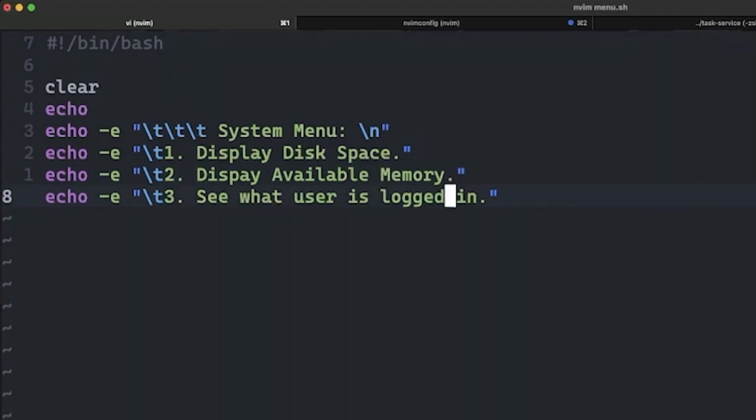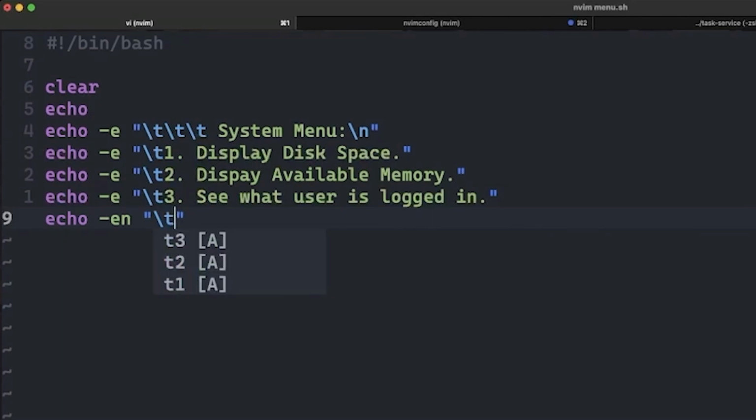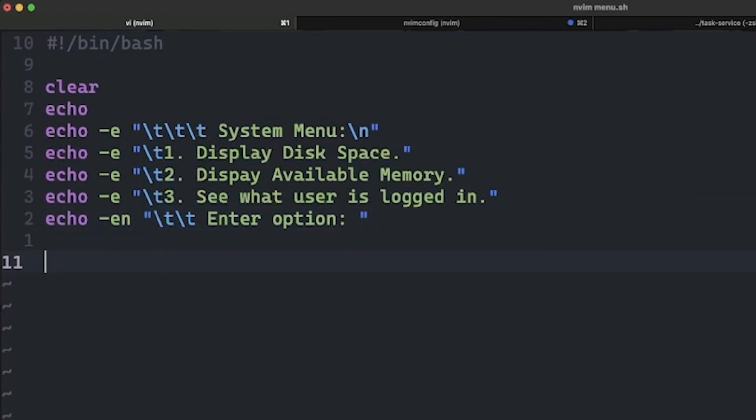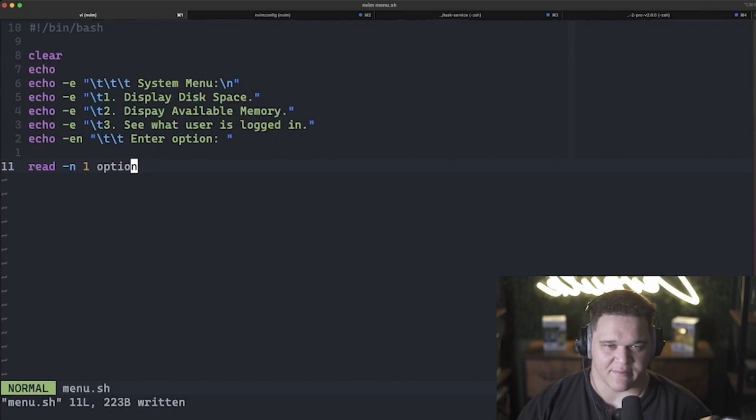And then at the end, I need some way of getting the option, reading that in from users. So like echo -en, and I think that n just makes it so whatever you put after, there's not a new line added to it. And we can just do another tab, maybe let's throw 2 tabs, and then enter, do that. Now the last thing that we need is to do our read line so we can actually get that input, get the option, do the thing with the thing. So we do that with read in bash, so read -n 1 option there, how we actually get in that option. Let's run this bad boy.